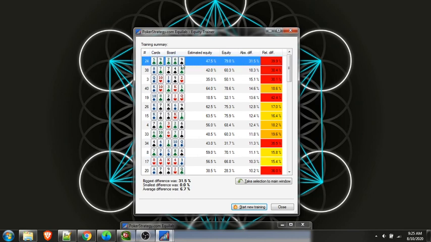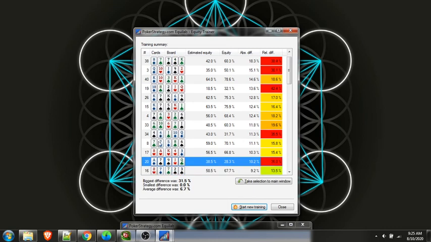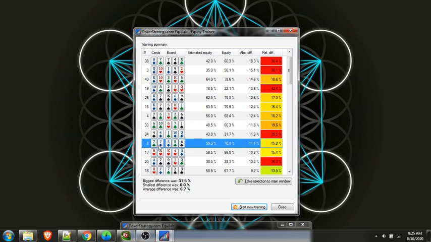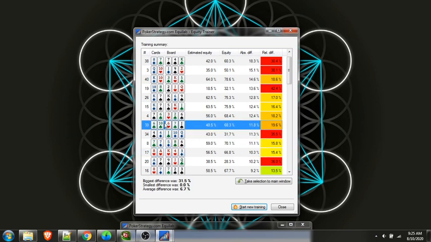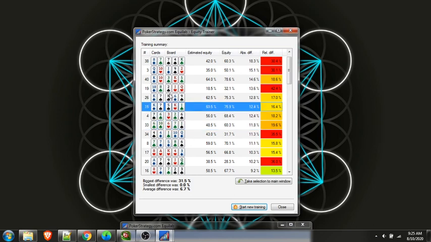This one doesn't count. Can I remove that one? So I'll go through these and see why, if I undervalued them or overvalued them. Here I undervalued the heart draw. Yeah, that is kind of a monster. Close to 70%. The 7s here undervalued. Overvalued the 4s. Undervalued, undervalued, undervalued.